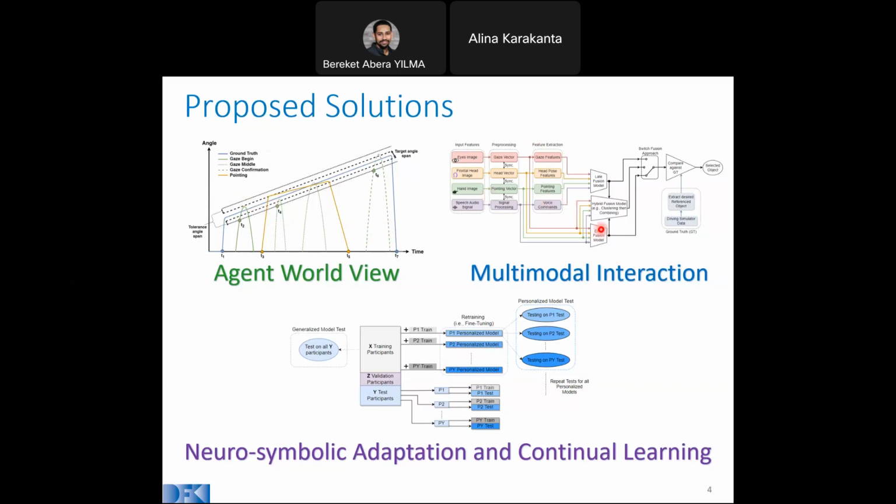The second step: how can we actually combine those together? There are multiple ways of fusing modalities. You could use early fusion, late fusion, or a kind of hybrid fusion where you actually insert this knowledge, and that's what we also try to deliver with the same idea. I'm going to talk about it more when I get to some of these results. And the last thing: how can we do continual learning?